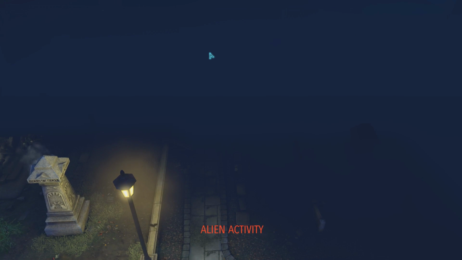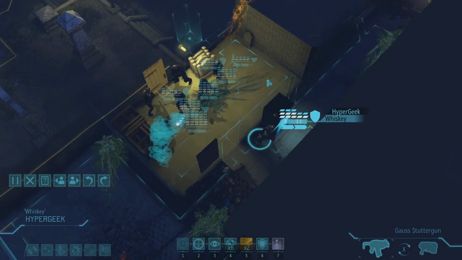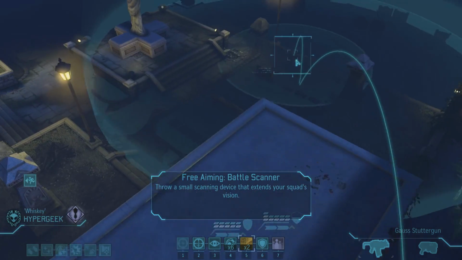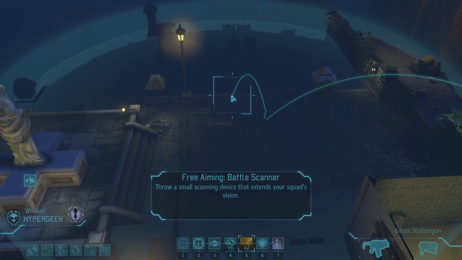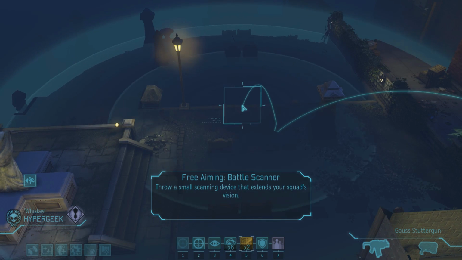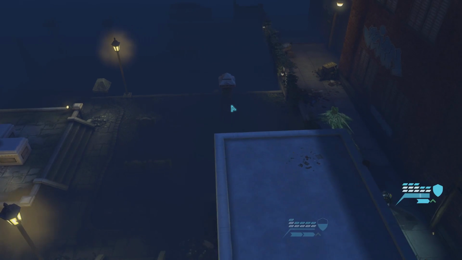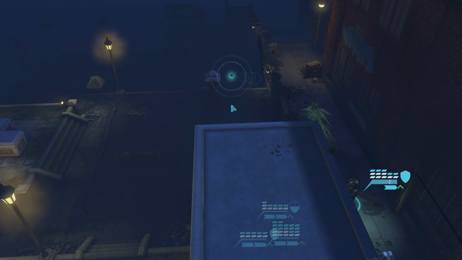Alright, they're scooting off in that direction. Now, I just want a nice little battle scan over on the right. That's all I'm asking for. Just a little battle scan that tells me what's on my right side, and tells me where that ethereal is. Is he in the SUV? Is he visiting his dead pets? Whatever, I just want to find him.